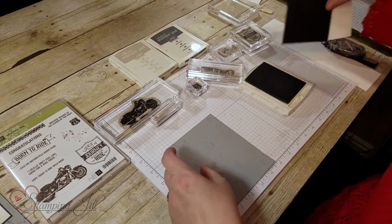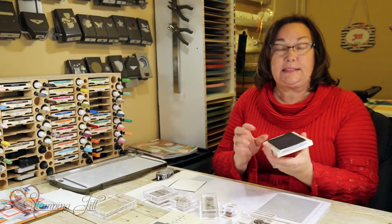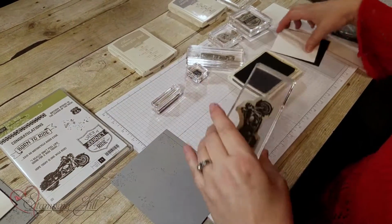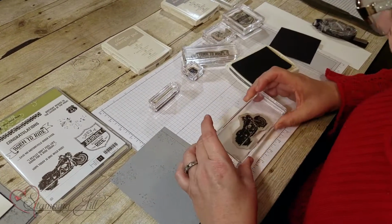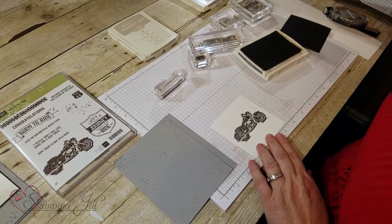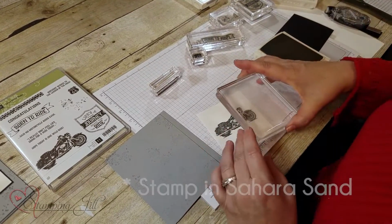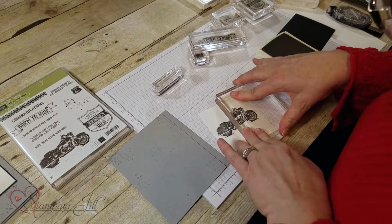Now we're going to use the top piece that goes on the front too. So we're going to want to stamp with the Basic Gray. I'm using the Smoky Slate, Basic Gray and Sahara Sand. We're going to do the motorbike next, in the center of this piece. So you just want to do a square piece, and I'm going to go ahead and center that, and that's our bike. And then Dawn did this where she took a piece of acrylic and you ink it up, and then we're just going to do it halfway on the card and just press that down to give it a different look.